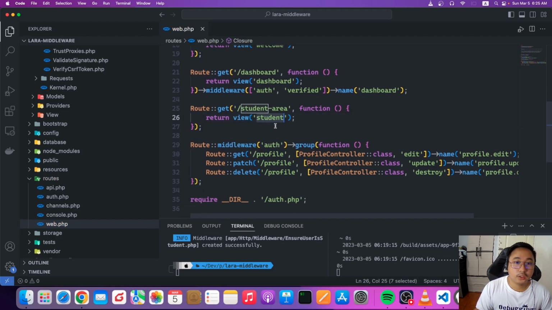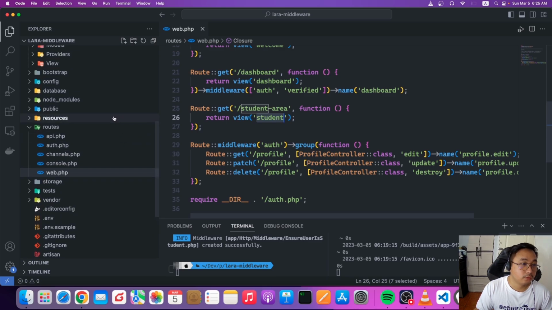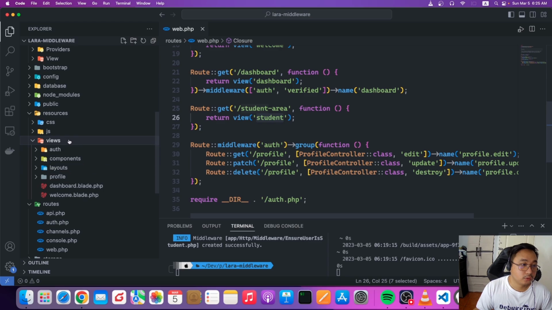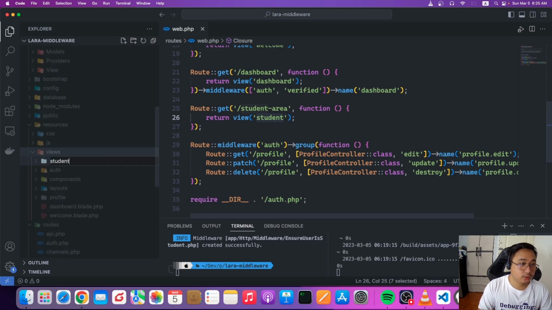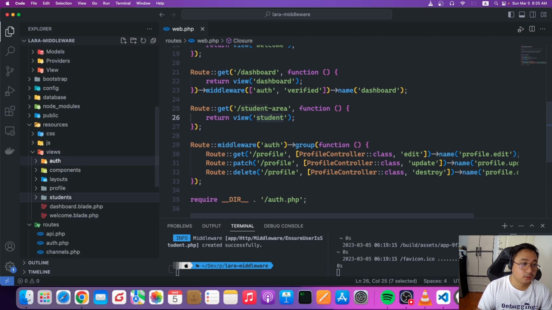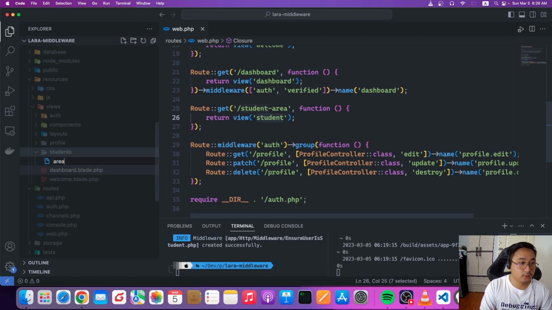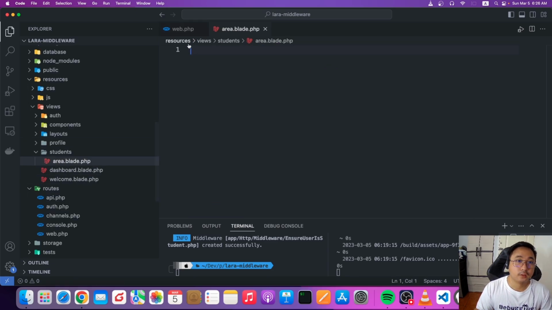So let's declare this view, the student view, in our resources views. So I think I'm gonna add a folder here. So students. Inside the folder students, I'm gonna create area.blade.php right here.